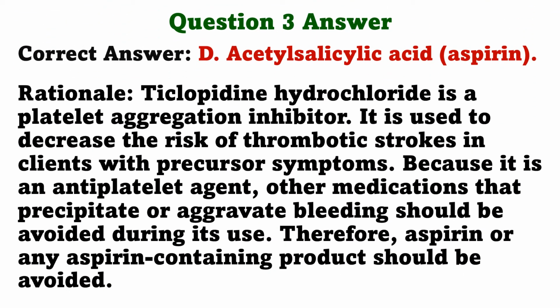The correct answer is D. Acetylsalicylic acid. Rationale: clopidogrel hydrochloride is a platelet aggregation inhibitor. It is used to decrease the risk of thrombotic strokes in clients with precursor symptoms. Because it is an antiplatelet agent, other medications that precipitate or aggravate bleeding should be avoided during its use. Therefore, aspirin or any aspirin-containing product should be avoided.